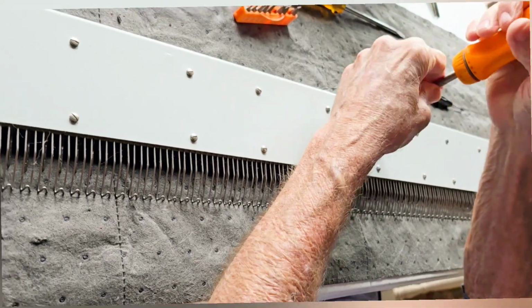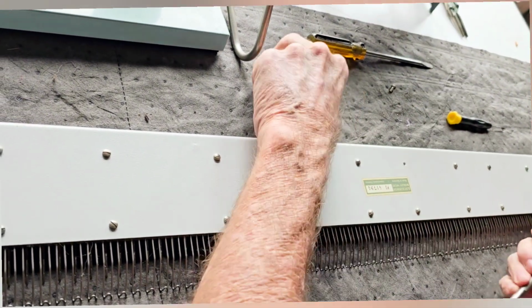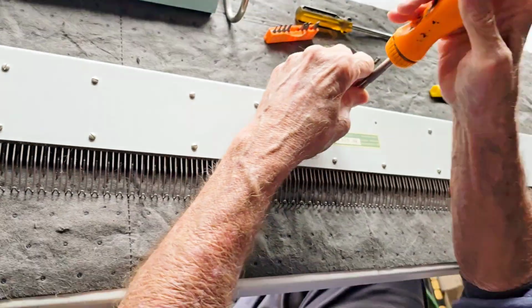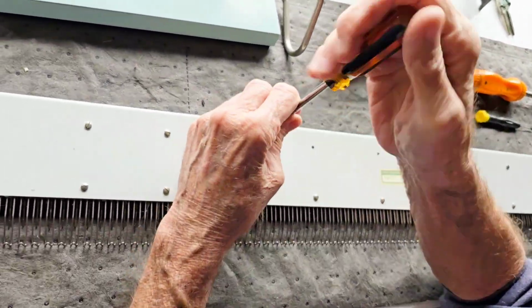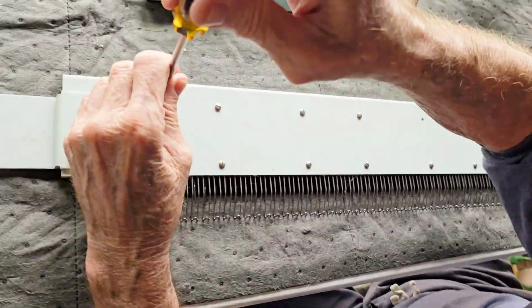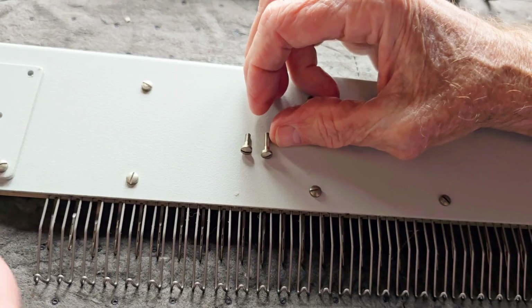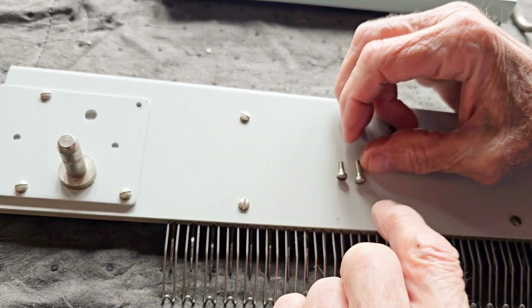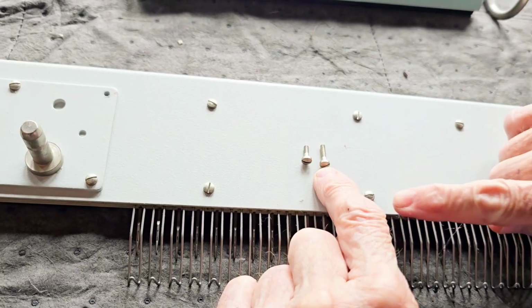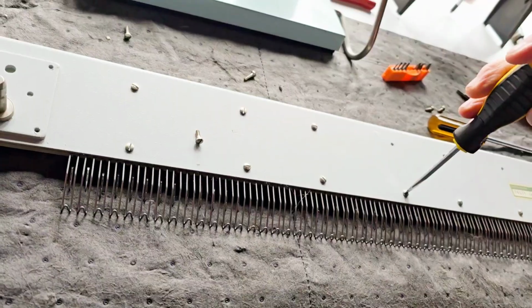The screws on the back, or the underside of the bed, must all come out because they go all the way through to secure the needle retainer bars on the top of the bed. Jack says the screws are very easy to get out. There's no torque on them at all. As I suspected, these end braces here, the screws are longer. So you're going to need to keep them separate from all these other screws that you're taking out.